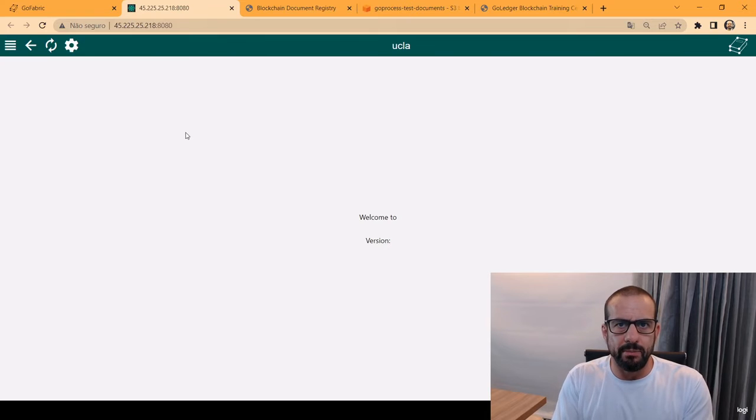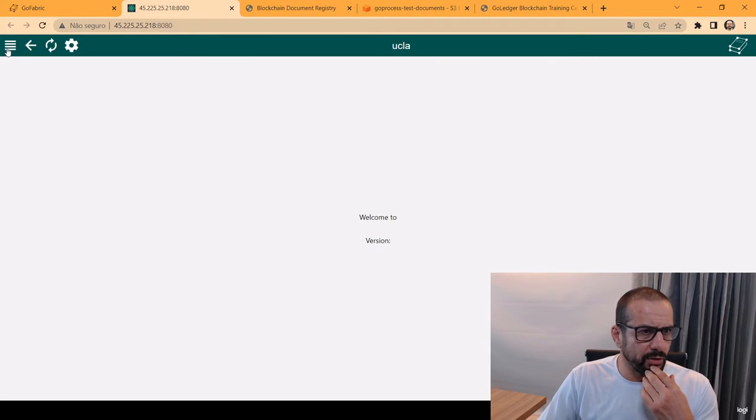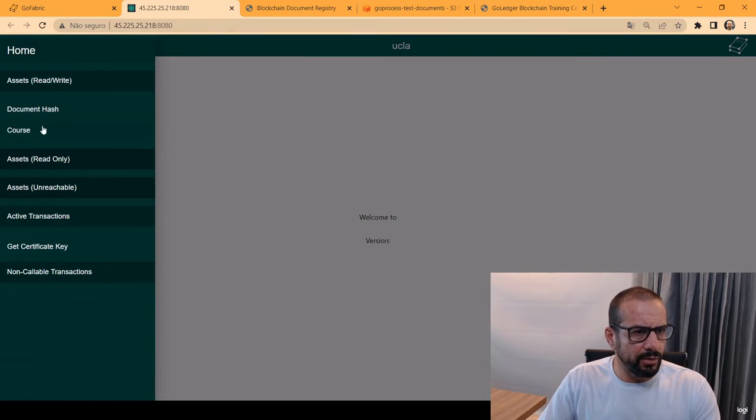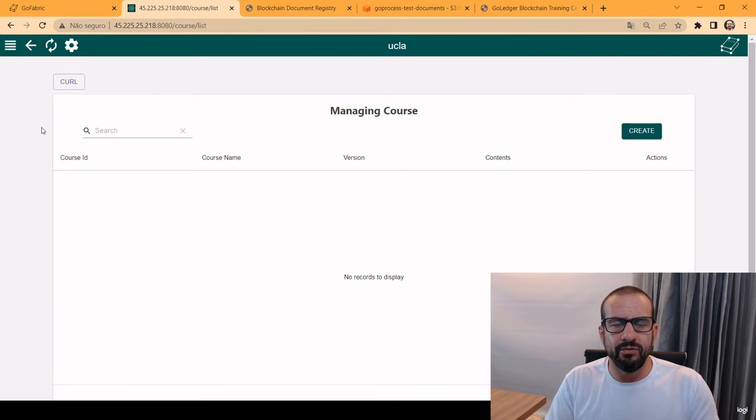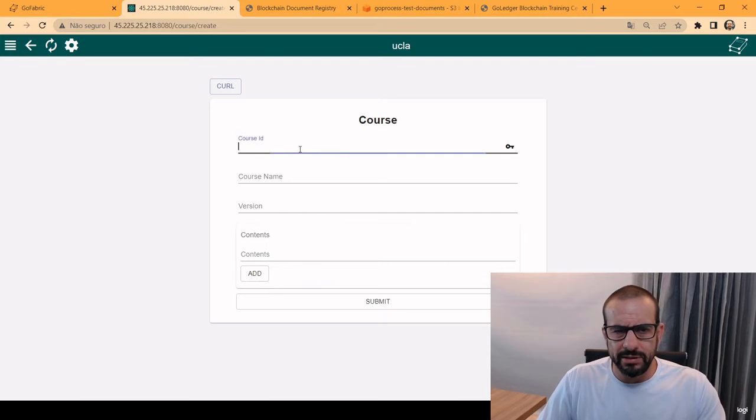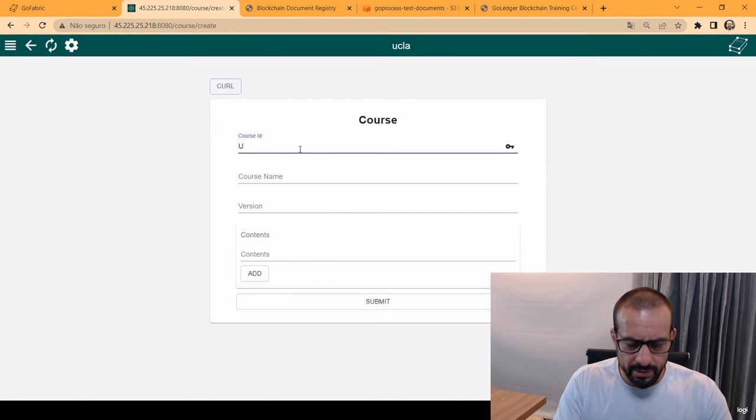Let's go to UCLA, for example, using the web app that we have, using GoInitius, and then we will define some courses right now. Just let's basically try some example and let me create some course. Let me say basically Ethereum course.